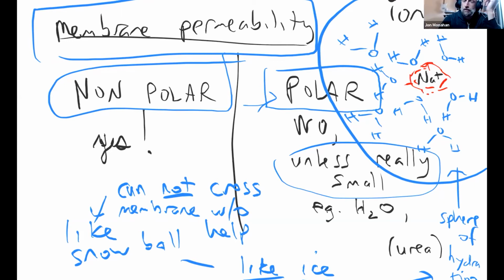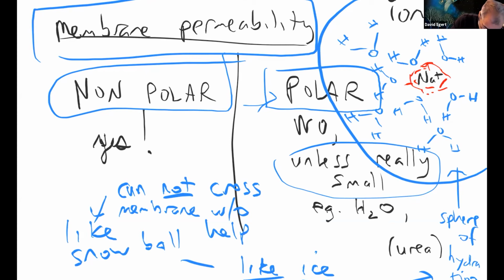I have a question about the sphere of hydration you just described. Actually, two questions. Question number one, they tend to form that because of how strongly charged the ion is in the first place? Yes. And question number two, the same goes for negatively charged ions? Exactly. It doesn't matter whether it's a cation or an anion, it's the same thing. Okay, thanks.